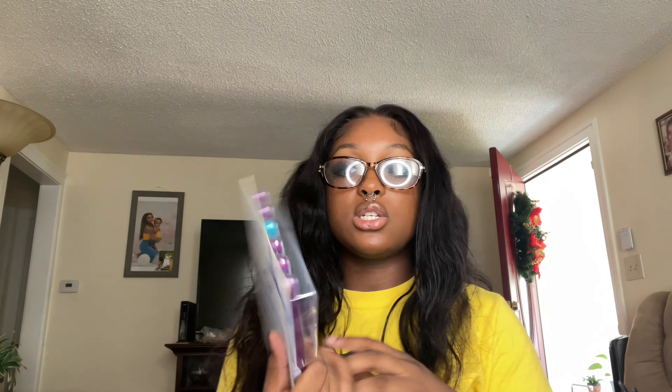Moving into toiletries and bathroom supplies. I have everything in this trash can — I got it for $2.97 at Walmart. First, every college student should get some Poo-Pourri since you're sharing a bathroom. I got the Stars and Spritz one from Macy's Backstage. Also get a 64-count pack of liners — girls, make sure you pack all your hygiene products and don't go to school unprepared. I also got a small silver trash can from Walmart for $12.97, probably for the bathroom.